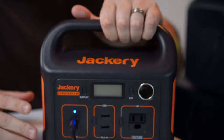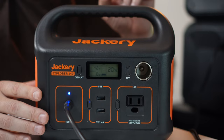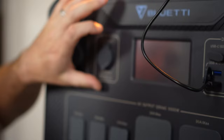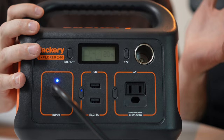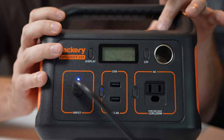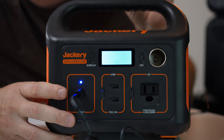Now I'm going to test the input using the car charger and the wall charger. Starting with the car charger using the 12-volt outlet on my Blue Eddy — plugging it in, we're immediately getting 42 watts into the device. But I also want to try a 24-volt DC outlet, and as you can see the Explorer is currently getting about 75 watts into it, which is a little higher than I expected. If you have a diesel engine vehicle you might have a 24-volt receptacle and be able to charge this a bit quicker on the road. Moving to the wall outlet, it jumped straight up to 60 watts and stays pretty much at 60 watts for the entire charging time.